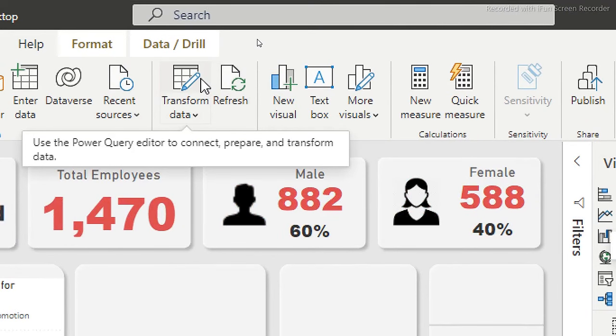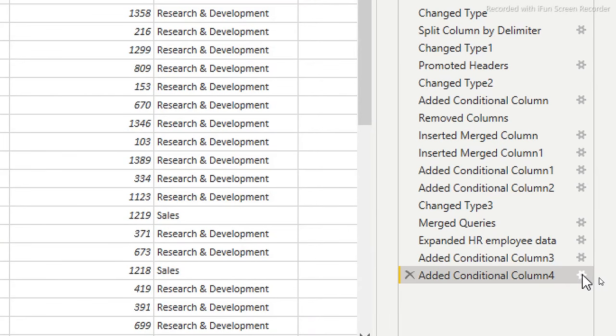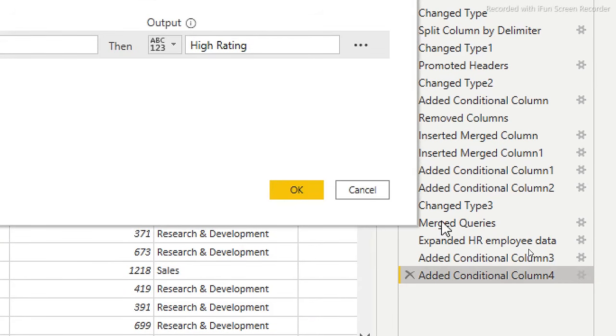So this actually gives us the opportunity to re-edit what we have just done. I'm going to show you how to do that. It's going to take a little while to come up. Now just click on this particular setting icon right here, and we just have to give it some time. Once it's opened, here we have it.